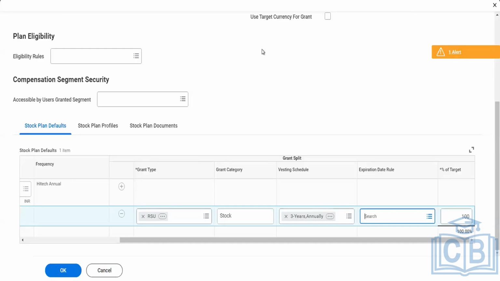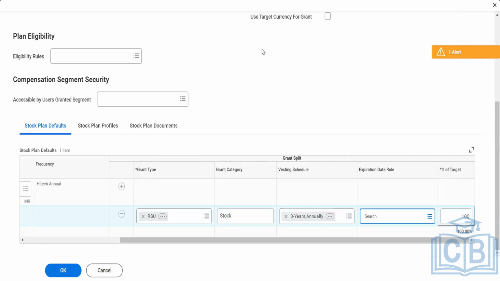And in case I wanted to edit the eligibility rule at a later point in time, if there are some differences or we need to make some adjustments, in such a case, how do I do it? You can edit the stock plan and edit the stock eligibility rule, but if that plan is already in progress with respect to some worker, then you have to cancel those plans.